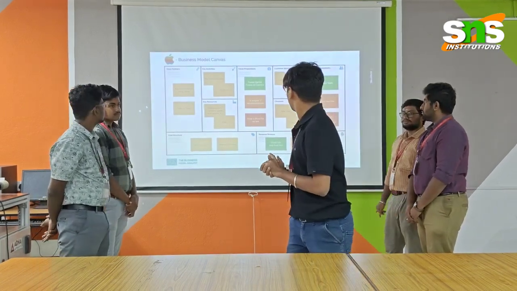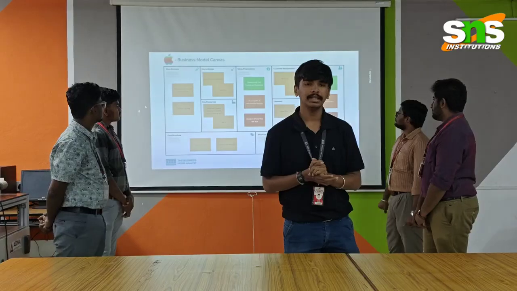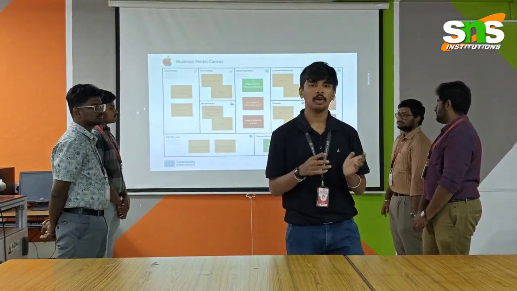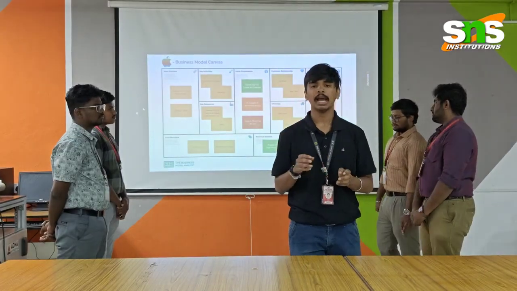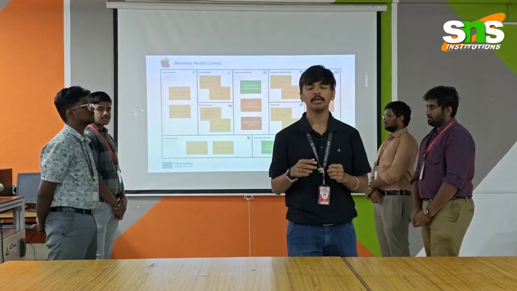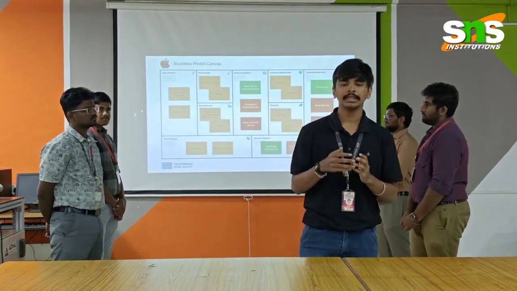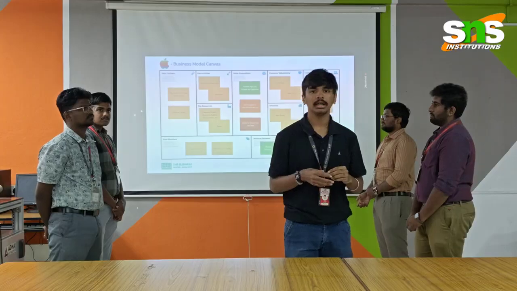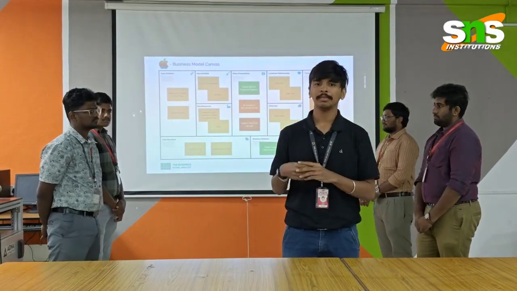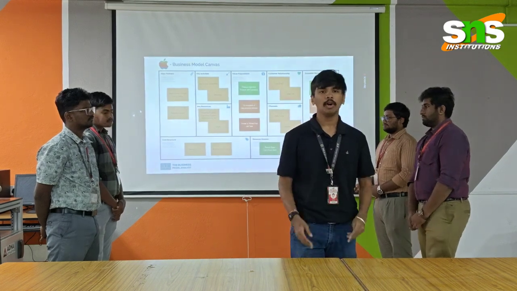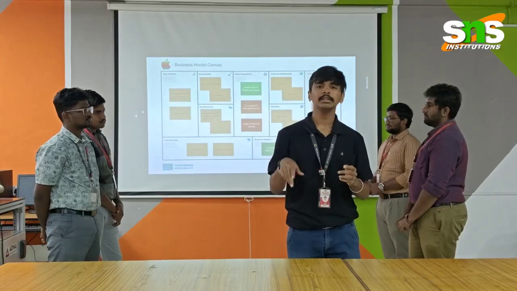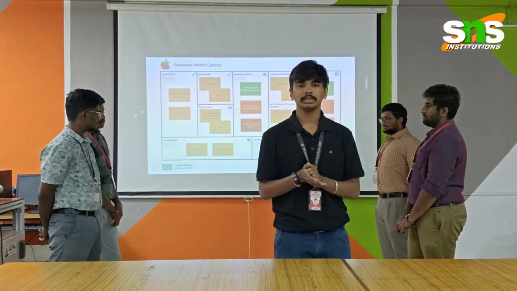Coming to channels, they mainly sell in the Apple stores offline, and online they have the official site called apple.com. These are the two major official platforms. Secondly, they can sell via third party platforms like Reliance Digital stores and other third party offline stores, and online stores like Flipkart, Amazon and other third party stores. So they can sell their products via these stores.